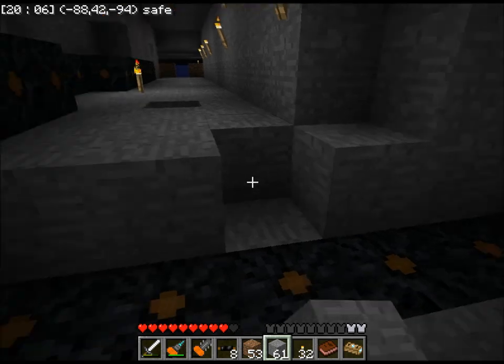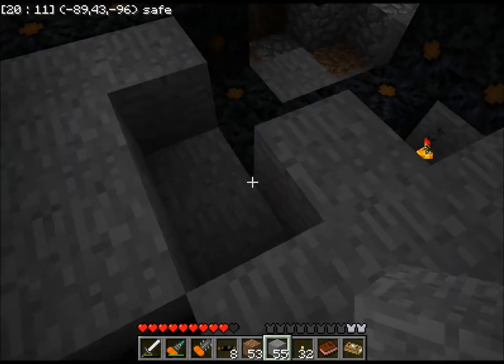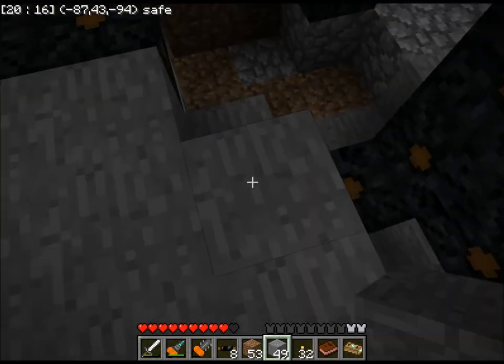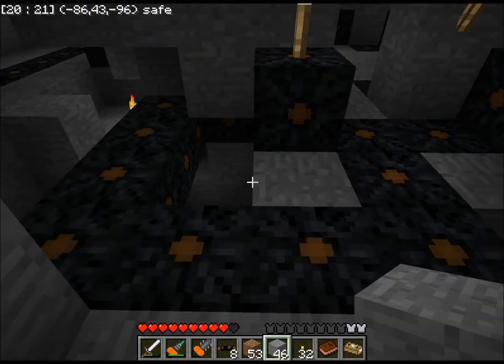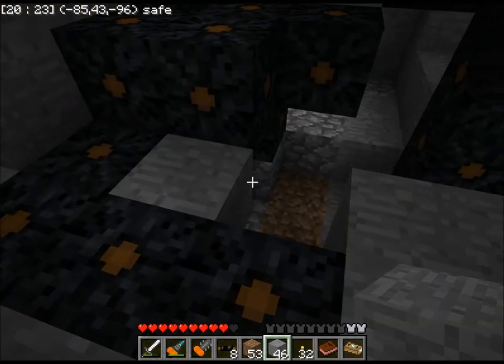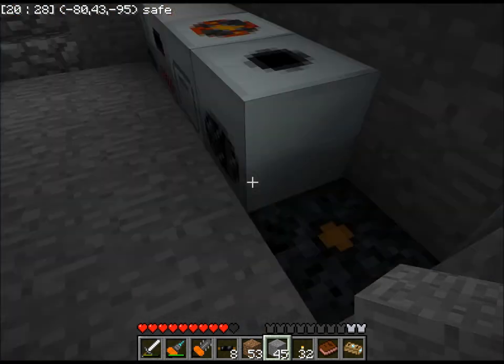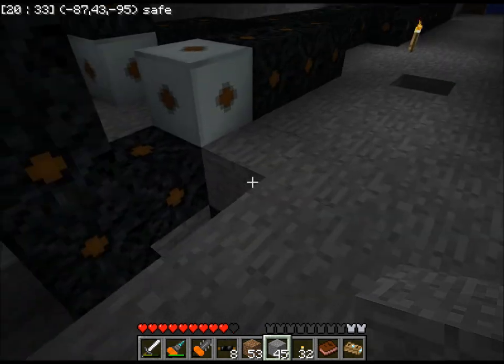Also, now that I've shown how this is done, I can make this look nice, because I just really hope I won't ever need to get to these wires, because I'd have to rip up all this smooth stone. Going to make it like that and that. There we go. And then later I'll have a door here. Okay. I'm liking this.